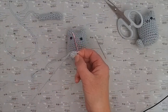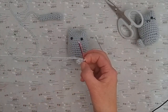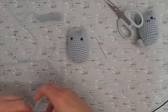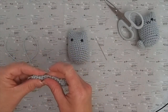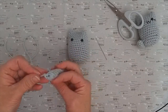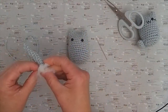And then all you're going to do is one double crochet into every single double crochet, round and round and round and round and round. Don't worry about counting. Look at the actual length that you're working with. We're looking at anything between 15 and 20 rounds. Watch for catching your stitches up because that can be a pain too. So I've left that open because I do want to put a little bit of stuffing in. Now, popping stuffing in something like that isn't easy.